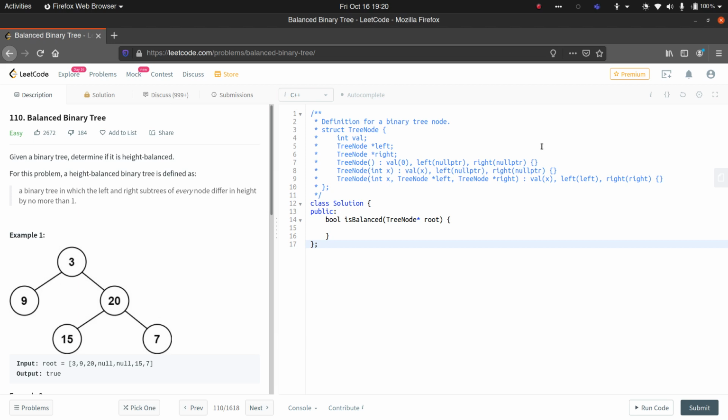First in this video we'll be solving this by a naive approach, and in the next video we'll be looking at a more optimized approach using depth first search. In this naive approach, we'll go through each of the nodes in the binary tree, and check if the subtree at that node is height balanced or not. Basically the difference between the height of its left subtree and its right subtree has to be less than or equal to 1. So first we'll write a simple height routine.